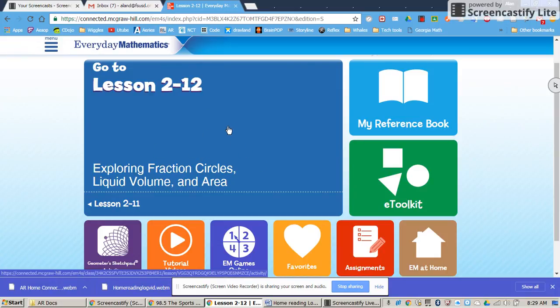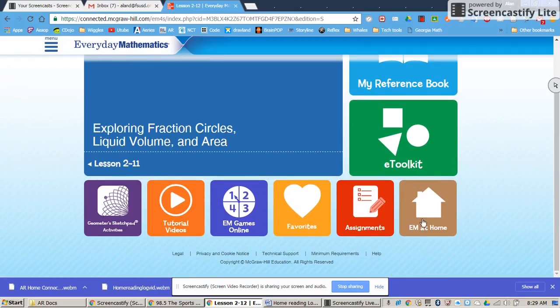This is the classwork that we're working on. They have a reference book, which is a hardcover book here in our class that shows them how to solve everything. It's got definitions, it's got formulas. That is the reference book here. Toolkit, this is math manipulatives. So if we're learning geometry, it would have all the shapes, and it would show them how to break it apart. It could have multiplication arrays showing them how multiplication works, so just counters, things like that.